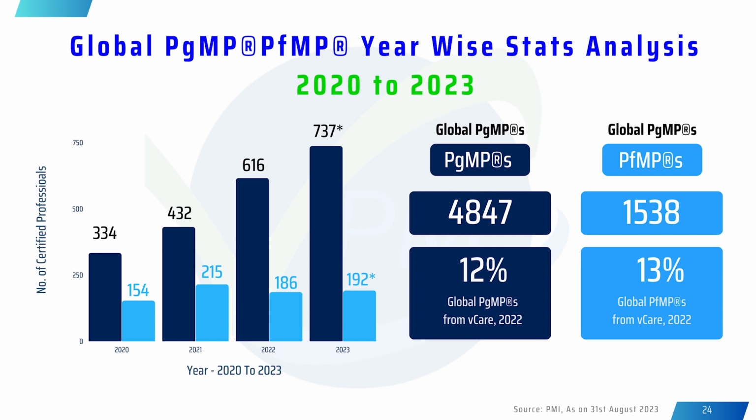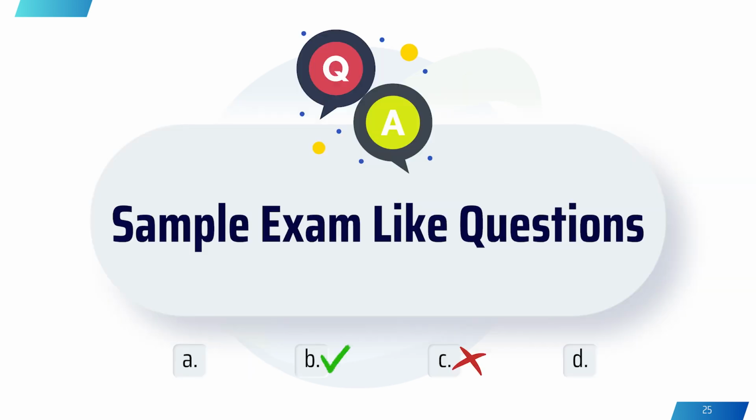In the initial first 5-6 years, I was seeing 100, 150 PgMPs, and a similar journey for PfMP. Now you can see the PfMP is also growing. It is still at the early stage of what I've seen for the PgMP journey, still under 200 PfMPs, by the way. I'm hoping to see 225, 250 PfMPs this year, and maybe you are one of them. Why not?